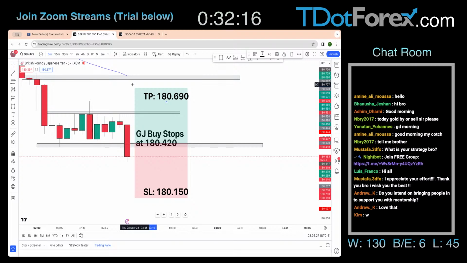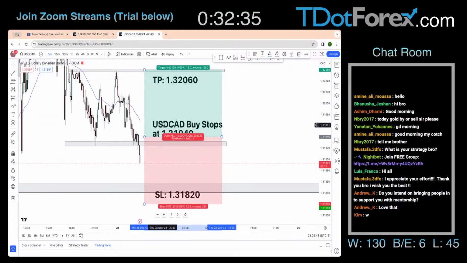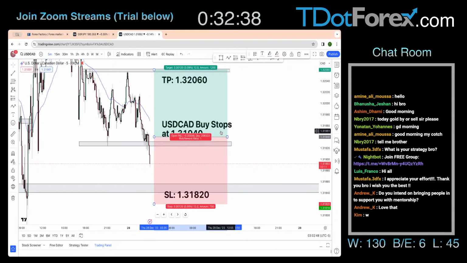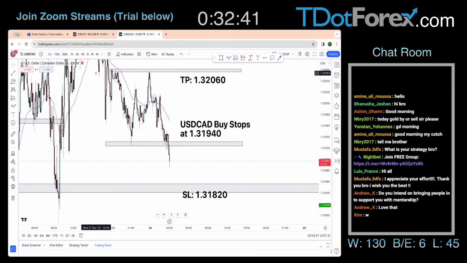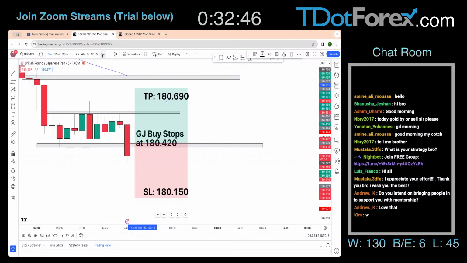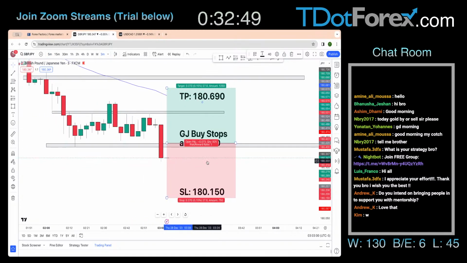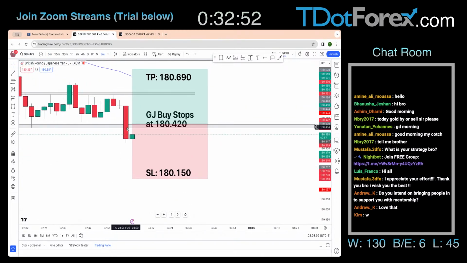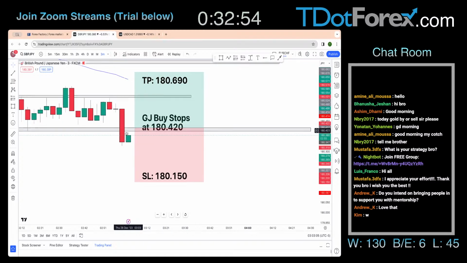Got to move fast here. Buy stops, 184.20. Stop loss, 181.50. And 186.90 is take profit. All right, GJ set, guys. And yeah, USD CAD is removed. I feel now I can reach the bottom end of here, and GJ could reverse. So I'm going to scale down to the 3 minute because it's just moved so fast. If we can get this, this would be beautiful. All right, guys, I think it might get tapped in here.